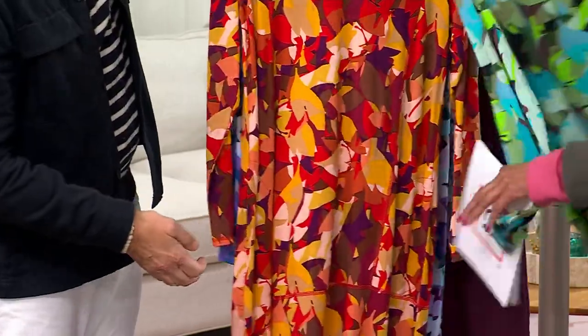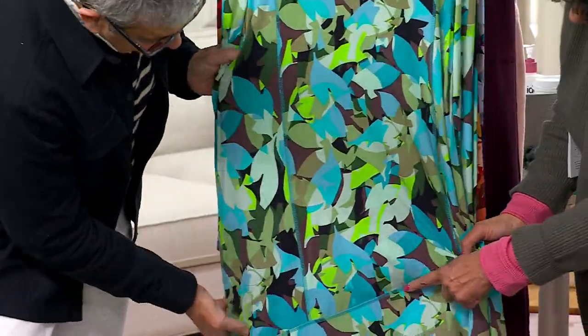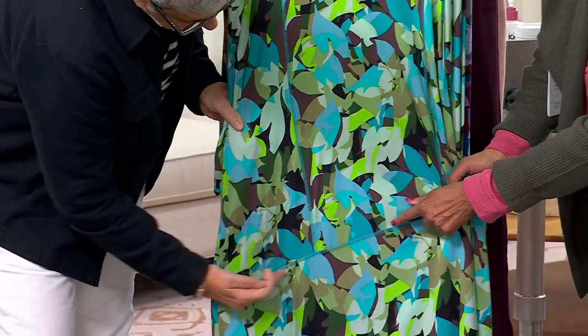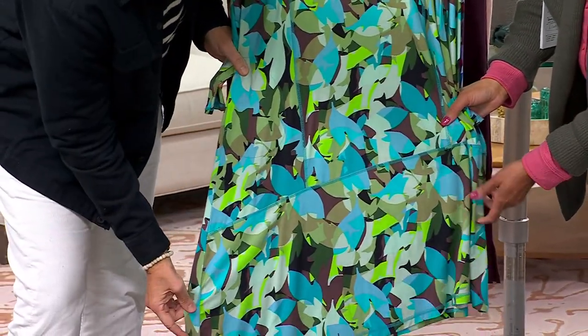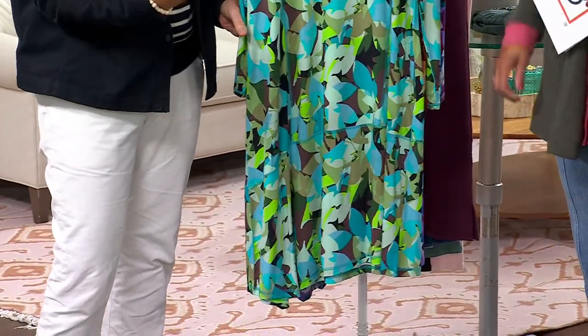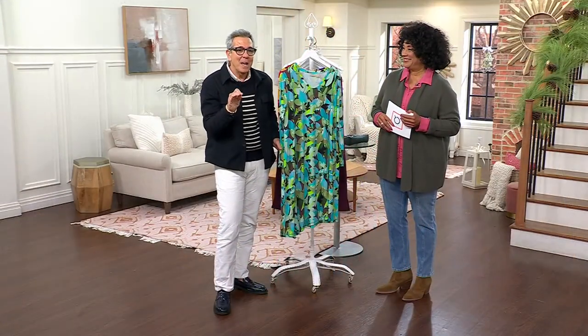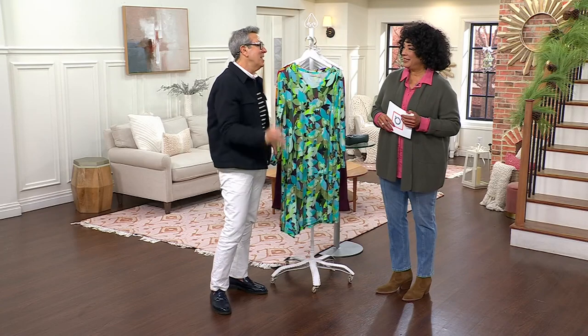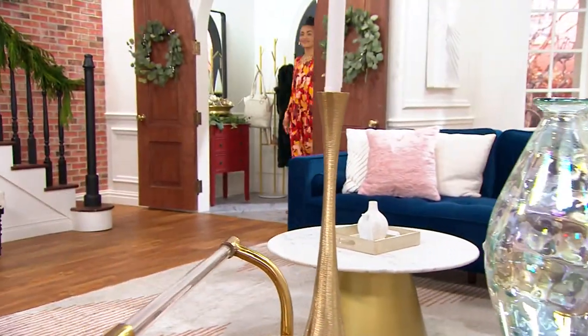I'm going to put this one in front, George, because I think it's a little easier to see. The seaming comes across, comes down, then you have the pockets. You also have this asymmetrical hemline, which gives you that angle and movement — very flattering on the body. It gives you that movement on the bottom and tricks the eye a little bit. This is the kind of dress that, at the end of the day, you're doing the electric slide in.